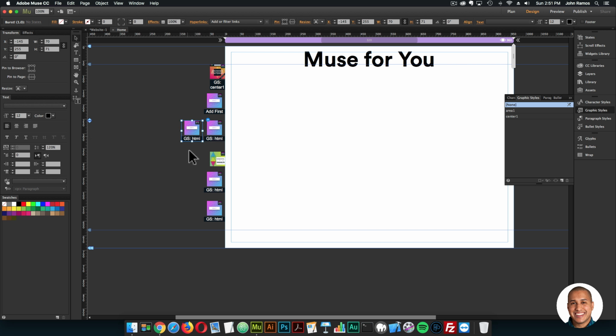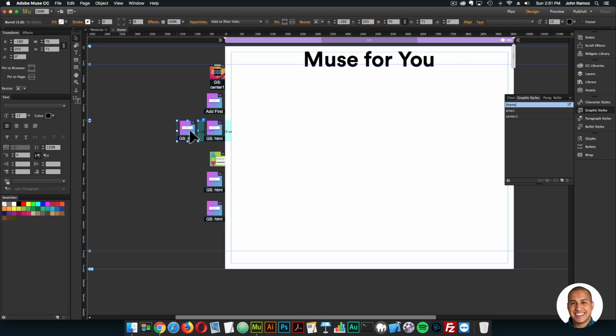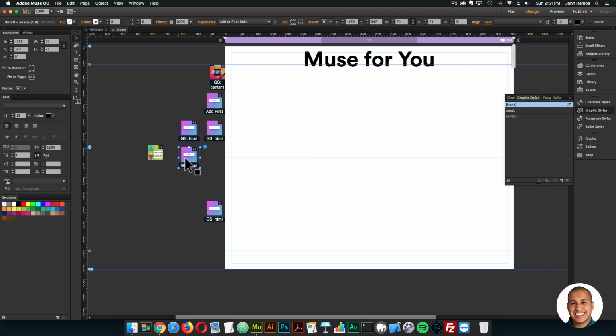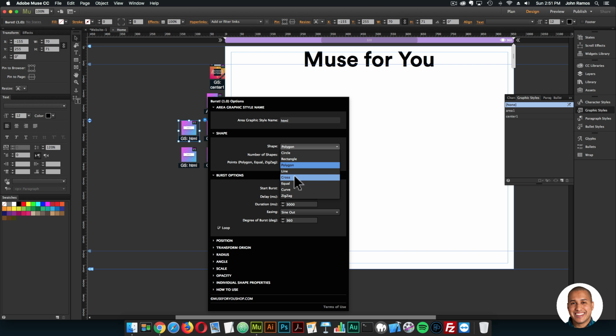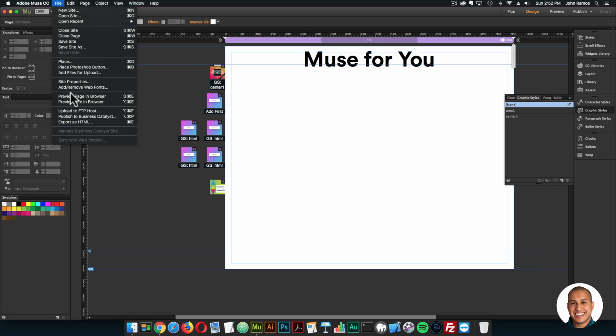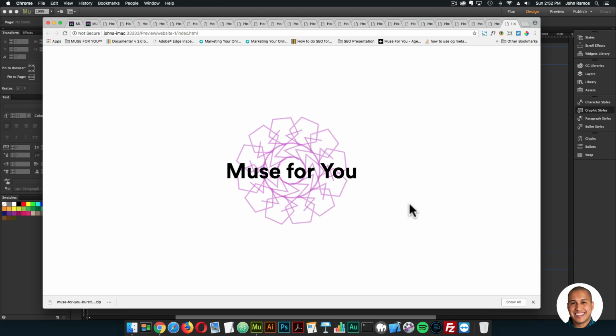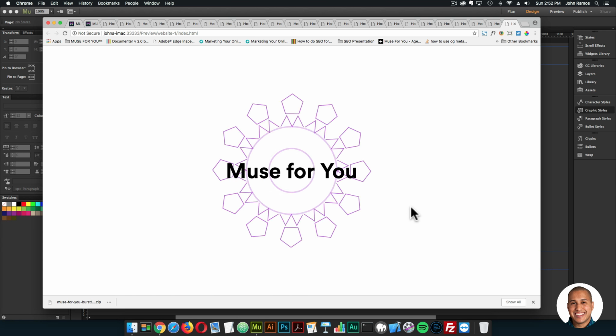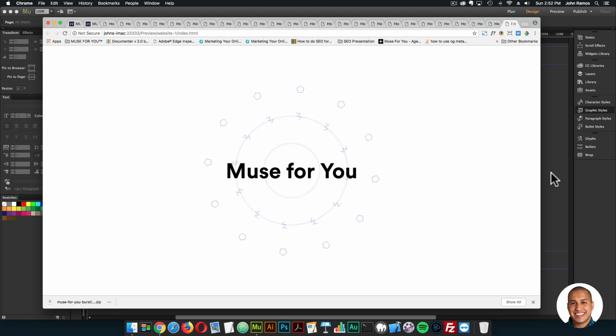So here we go. I'll add it down here. Or yeah, let me move this around a little bit. Something like this. Okay, and so we'll add another burst. Let's add a zigzag here. So I'll select zigzag, leave all the options the same, and I'll just change the radius to be a bit smaller. So I'll say 200. Okay, and I'll preview, and I'll click. So now we have a zigzag and the polygons there.